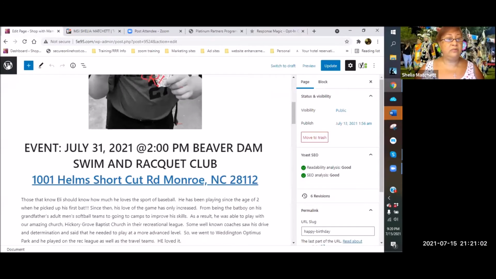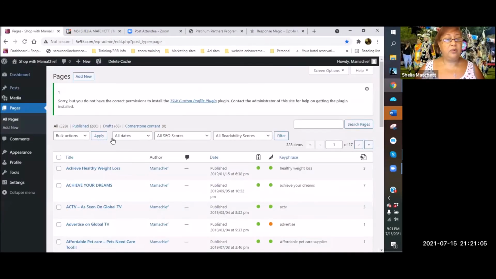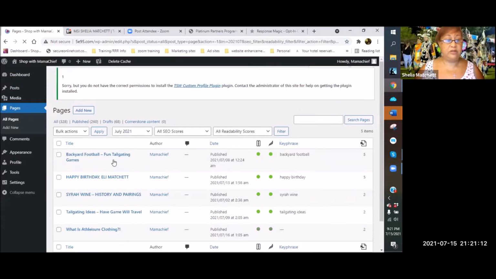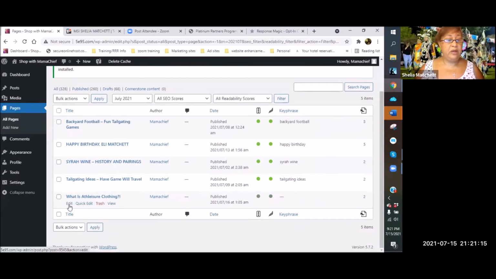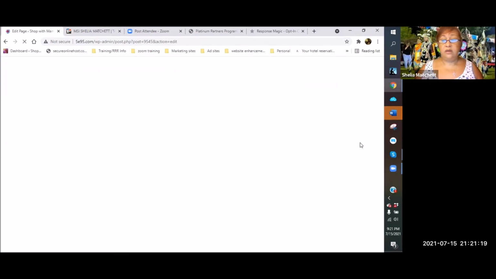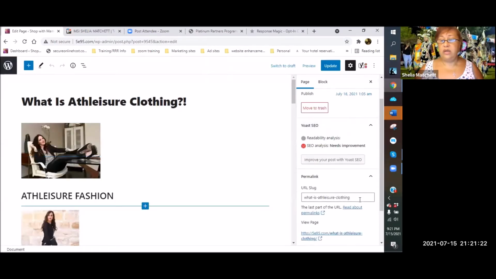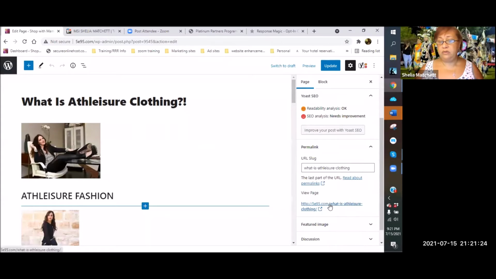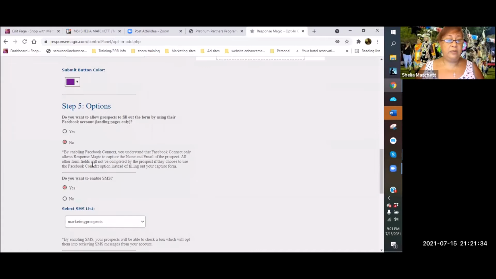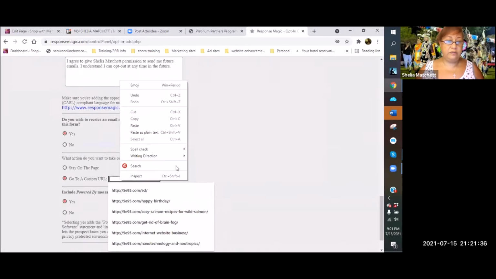So I'm going to go back, and I'm going to get this page I just did. I want it for July, even though it's not finished. That's one I'm going to be working on tonight. I'm going to click on here, and I'm just going to come down here and grab this link. Copy link address. I'm going to go back to my response magic code, and I'm going to put this URL right there.